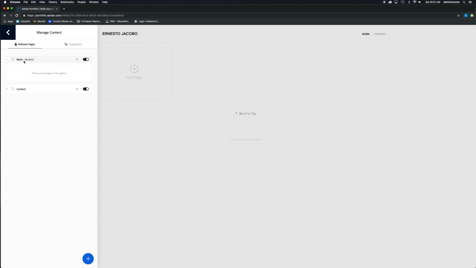Now this has a page set up for us already. It's our home page, but I want to change the name of this page. Instead of work, we're going to call it portfolio. So this icon is recurring. This is where we change our settings. So we'll click on this. We'll edit the gallery title. Simply delete this, type in portfolio, and remember to hit return on your keyboard to save the changes. And now you can see that change has been made here in our navigation menu.